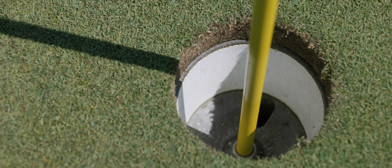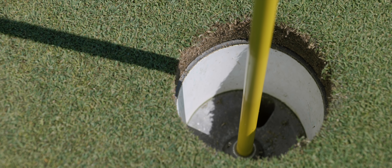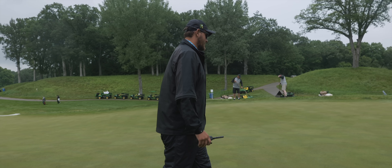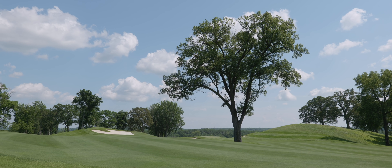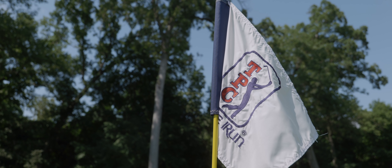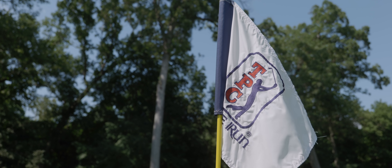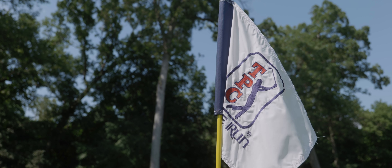And like any good leader, Alex isn't afraid to get his hands dirty. By the end of this morning, I was not only soaked, but I had fully grasped what this whole experience was all about. This isn't just about turf and it isn't just about golf. It's about finding something in your life that you're passionate enough about to spend hour after hour and day after day in pursuit of greatness. And it's finding a group around you who wants those exact same things and strives to make every other person better.